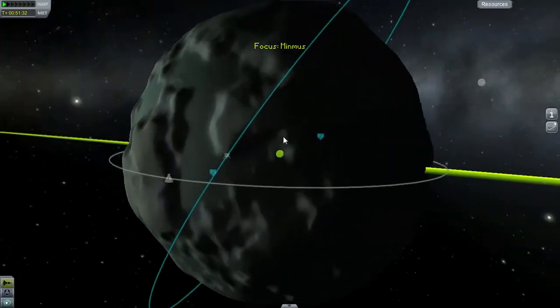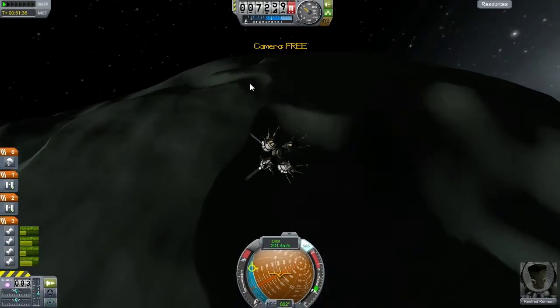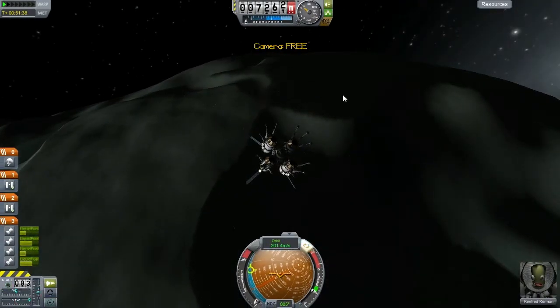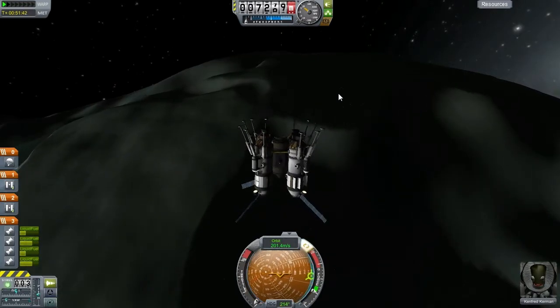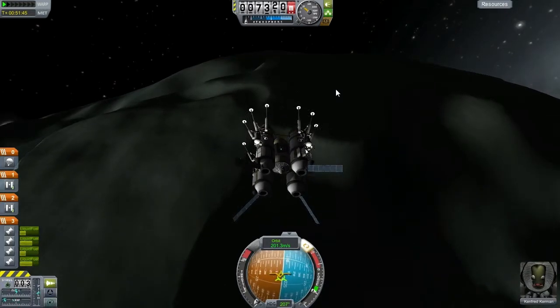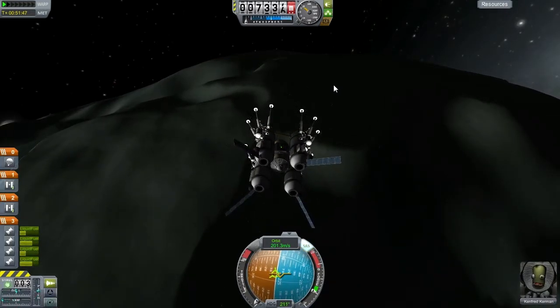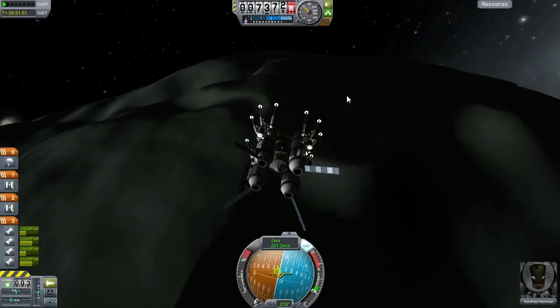Let's check our map now. Yeah, that's better, that's better. Okay. So once we go over there, we'll flip to burn retro and bring us down again. I used a little bit more fuel than I would have liked, but that's fine. I reckon we can still get one more landing out of this, actually, if we do this right.